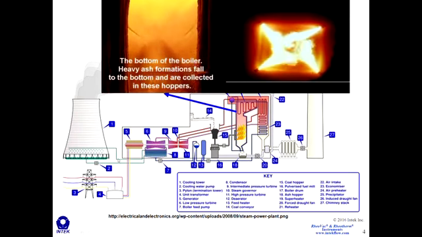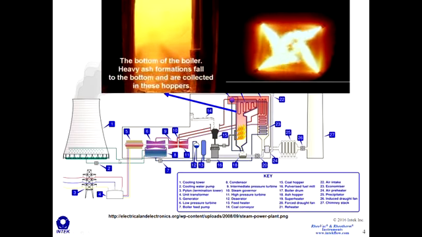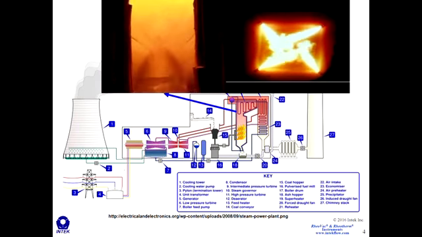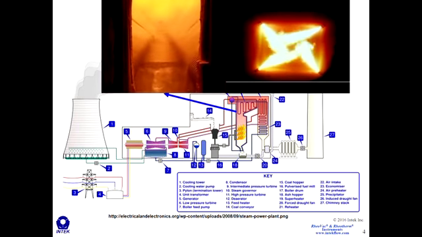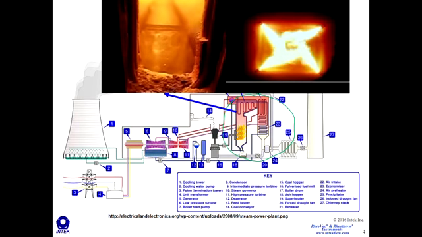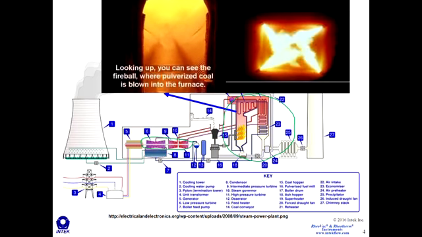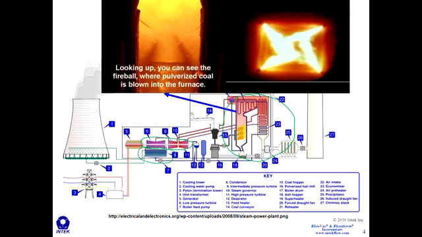Okay, so with that, let's answer the question why. Why do we care about the condenser? Well, on this slide is a diagram of a typical steam power plant. You can see the three major components. You can see the boiler here. You can see the HP, IP, and LP turbines here. And you can see the condenser down here.